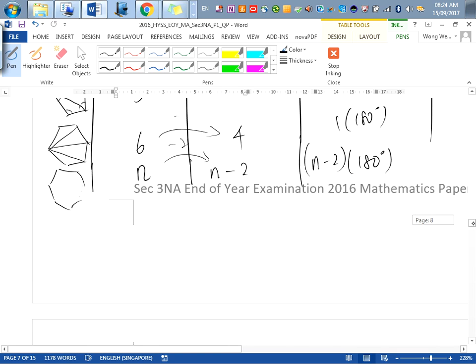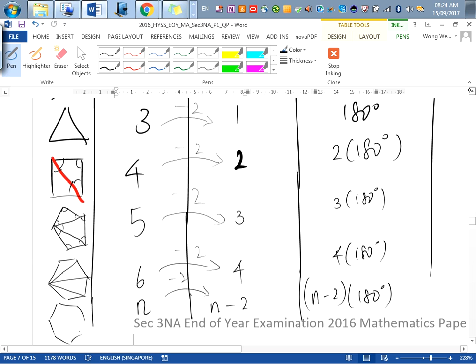For example, if this is an equilateral triangle, I know that the sum of angles will be 180 degrees. So what is one angle? 60. How do you know? Divide by 3, right? So if it is a square, what is one angle? 360 divided by 4. So if it is a regular pentagon, one angle will be this one divided by 5, divided by the number of angles. If it is a regular hexagon, total angles will be 720 degrees. One angle will be divided by 6.